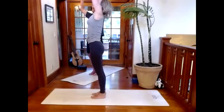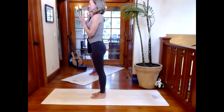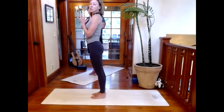And we'll bring our hands to our heart center, pausing here for just a moment. Our eyes are soft or closed. So maybe inviting more balance today into your life, into our practice. We'll flutter our eyelids open as we begin to flow.